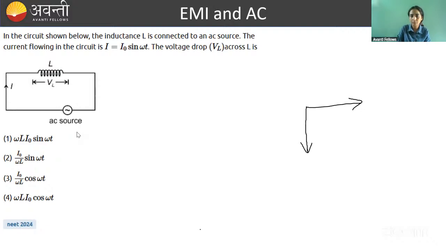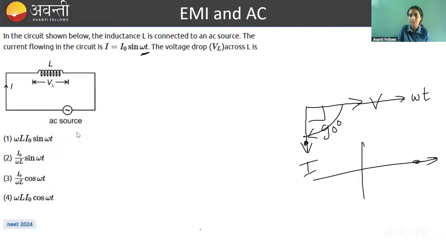So if this is the line of voltage, then this will be the line of current. Current is behind voltage by an angle of 90 degree. So if phase of current is omega t, phase of voltage will be what? Omega t minus pi by 2. So this is the line of omega t. Voltage will be what? Omega t, because when we go in this direction, we write angle as negative. So if you reach from omega t, you are subtracting 90 from omega t. It means minus 90 you have come down. So omega t minus 90. Then that is the phase of what?